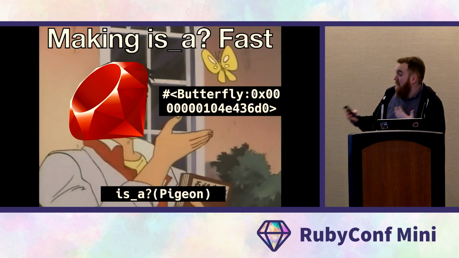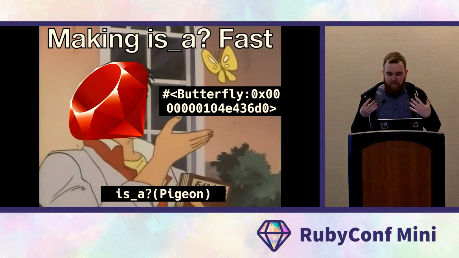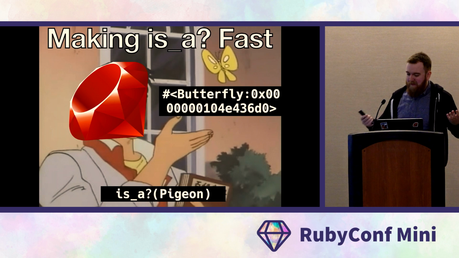As people, it's really intuitive when a class is part of another class, so it's weird that it would be something that could be slow or that we'd have to make fast. But a Ruby VM needs to have, like any computer, a strict definition for how you figure those things out. I also learned when researching this that this character is actually an Android, so apparently it's really applicable.